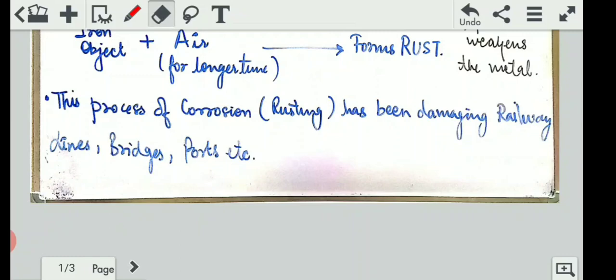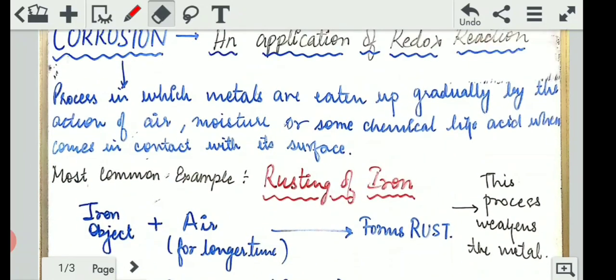If it comes in contact with water also, it is damaged. If it comes in contact with acid, it is damaged immediately, because acid is something which eats up the metal very quickly. So these are some processes which you have to keep in mind, because rusting is an example of corrosion, okay? Do not get confused. I am making you study corrosion through rusting, because you will understand it very quickly. So this is the basic and main example, through which you can get many of the questions.